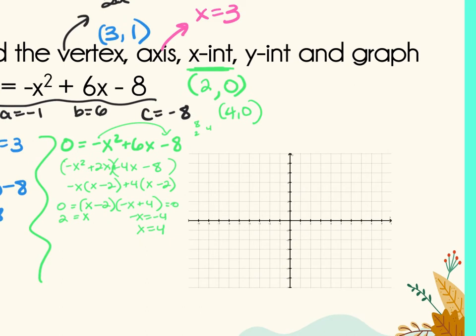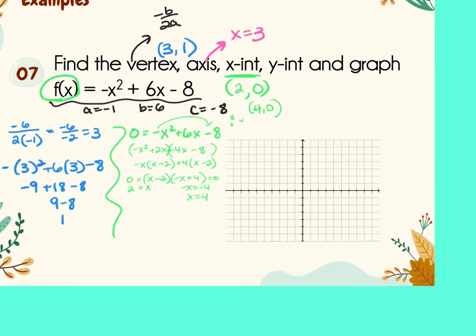Can you also take out the negative and put it in parentheses? Sure. Yep. You could divide everything by -1. Same thing. Okay, then I'm going to find my y-intercept. And that's the easy one. I plug 0 in for x to get that.